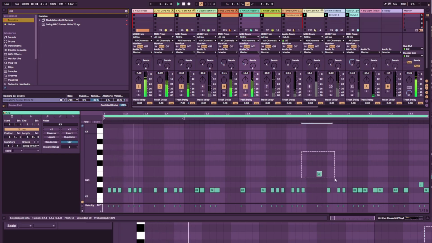I like to make these little things. I put a little bit. This is important. If you play a little bit with the note of the sample, you can make it like this, and some little things happen.